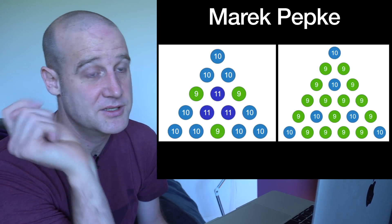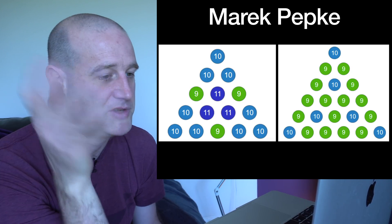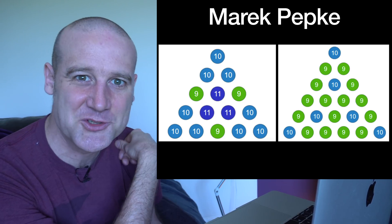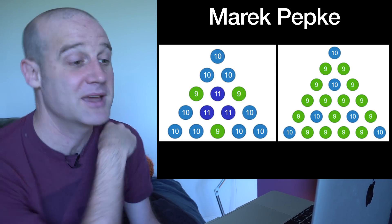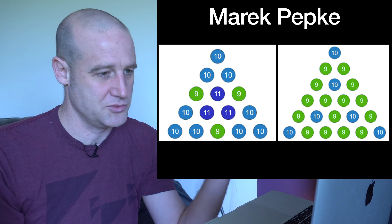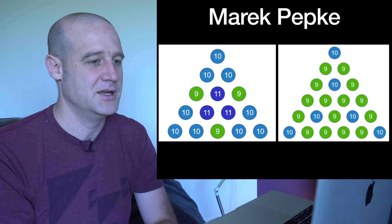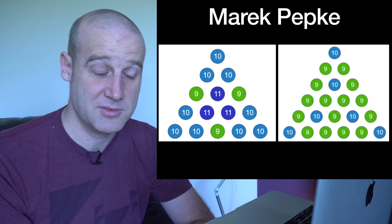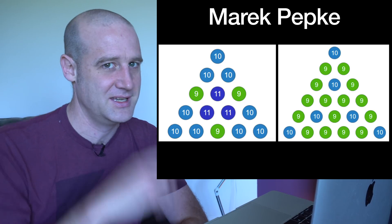Michael's code didn't work for the next one up — 28 pegs — so that's an open question. There's a cool pattern on the 21-peg version. I'm very curious to see what happens for higher triangles. A lot of people ran into this problem where the options explode and code grinds to a halt. If anyone can send in a nice diagram for higher ones, I'll tweet it — I'd love to see this extended.